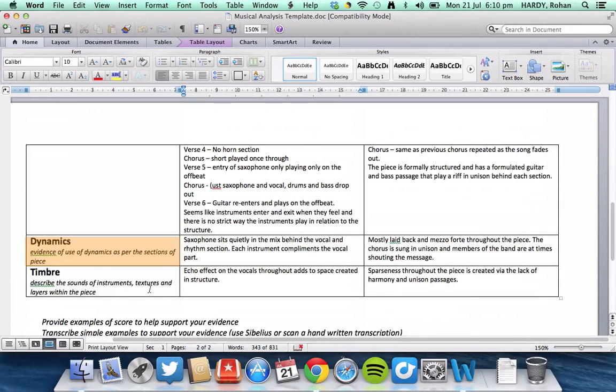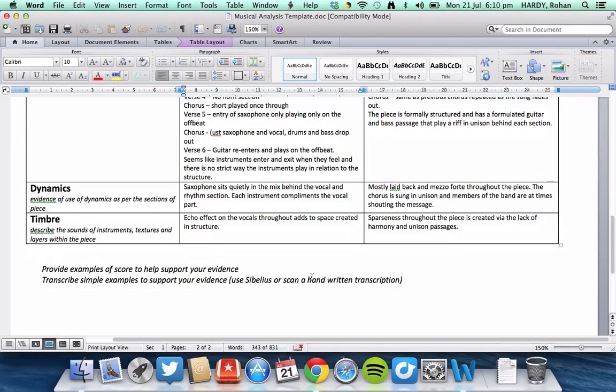The other thing I'll ask to here is just timbre. Timbre is often a really hard thing to describe, and a really hard thing to work around. If you wanted to, you could list all the instruments and then talk about how each of them sounds on their own, or you can talk about how they work together and how they support one another in terms of timbre, or what sort of vibe or mood it creates for the piece of music. This last section here might really help when you're thickening out your assessment, trying to make your essay a bit more descriptive about what's happening in the piece.